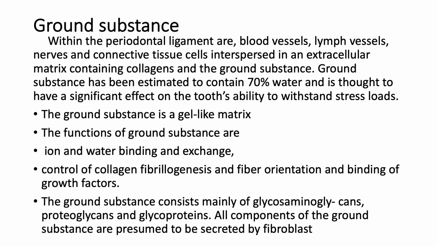It is a gel-like matrix. The functions of the ground substance are ion and water binding and exchange, control of collagen fibrogenesis and fiber orientation, and binding of growth factors. The ground substance consists mainly of glycosaminoglycans, proteoglycans, and glycoproteins. All components of the ground substance are presumed to be secreted by fibroblasts.